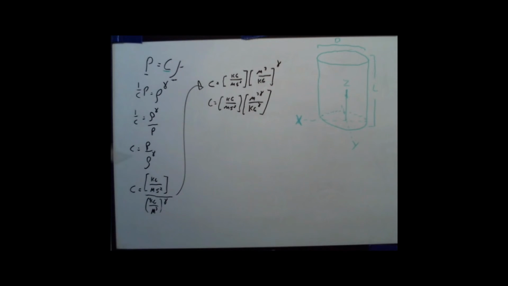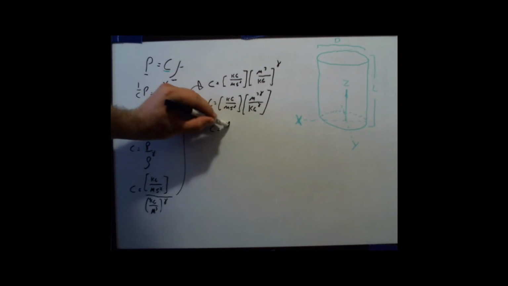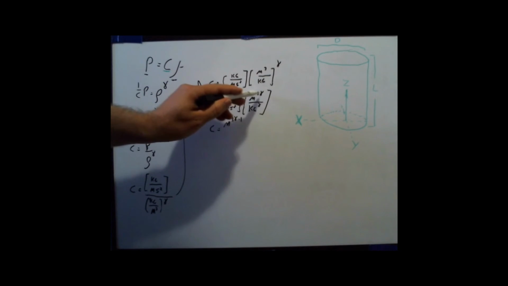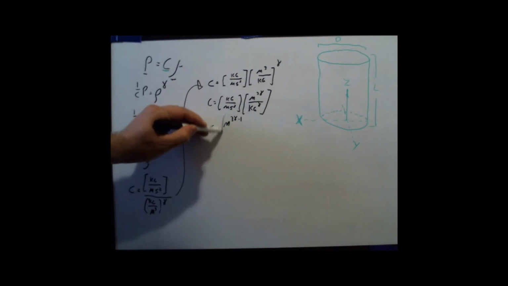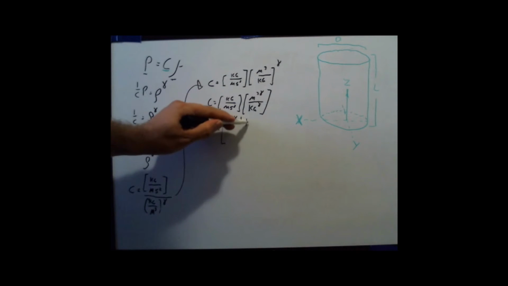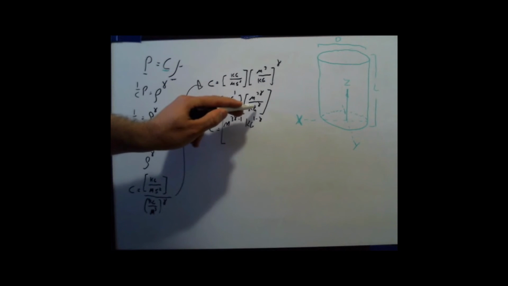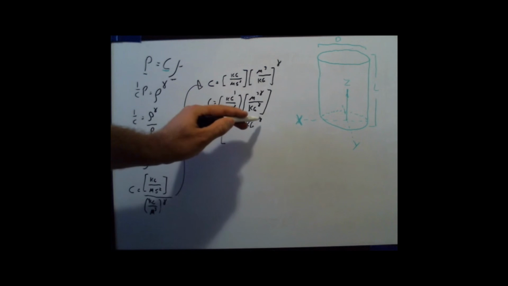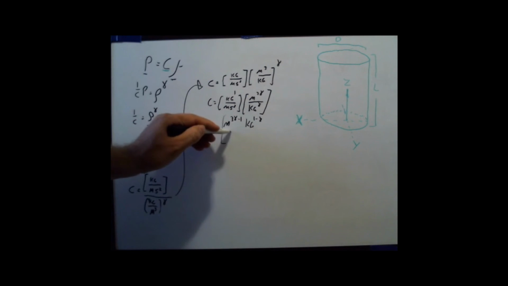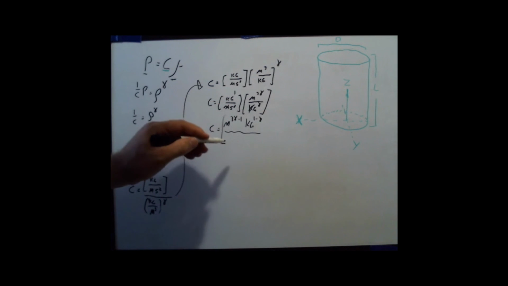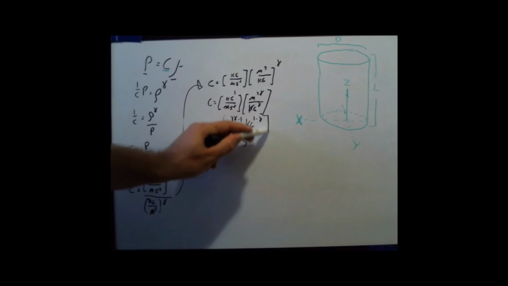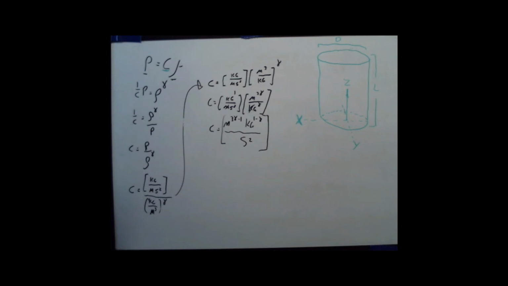So what have I got here? I can cross cancel both of these to come up with one fraction, and that's very helpful when you're trying to simplify. In this case, this will give me meters to the power of 3 gamma minus 1, because I have meters to the 3 gamma, and then to cross cancel I subtract 1, and then I multiply that by kilograms to the 1 minus gamma. My gamma is in my denominator, and this is kilograms to the first power. So this is technically kilograms to the 1 minus gamma, since that's in the denominator. And then I divide both of this. I've canceled out meters and kilograms in the denominator, which leaves me with seconds squared. And that is the unit for C in any generic pressure equation.